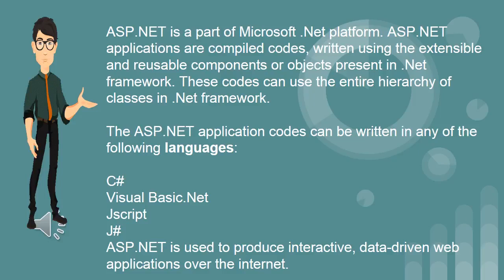ASP.NET is a part of the Microsoft .NET Framework, so all .NET Framework features are available to ASP.NET applications. That means, when you're developing ASP.NET applications, you have access to classes in the .NET Framework. ASP.NET web pages are simply pure text, like HTML files. ASP.NET web pages are the main building block for application development.